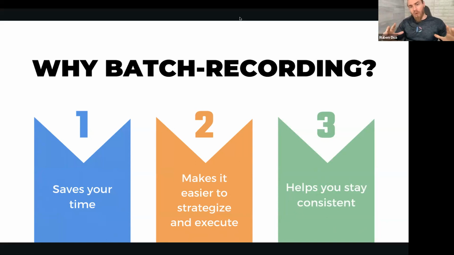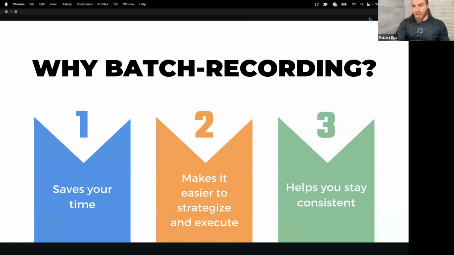So this ability to block a schedule of time in order to create multiple pieces of content ends up being a lot easier from a strategy standpoint and an availability standpoint. So even those with temporary setups, like a location or a big light that annoys the wife or husband when it's sitting in the room, let's get that set up and knock this stuff out one time, and then we can move on with our lives.